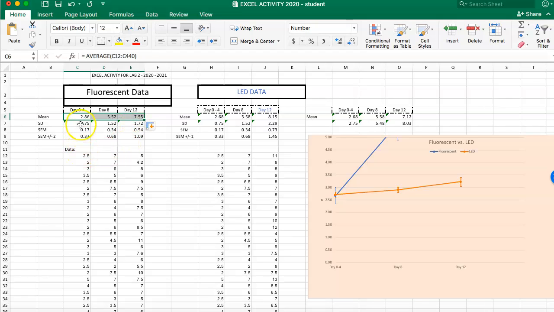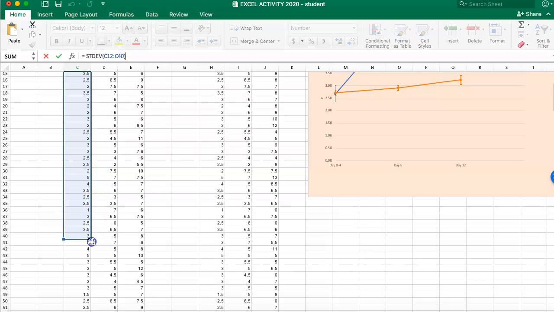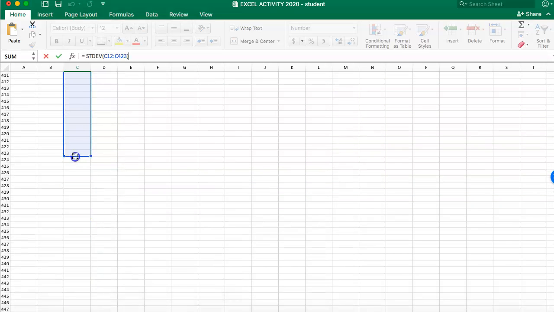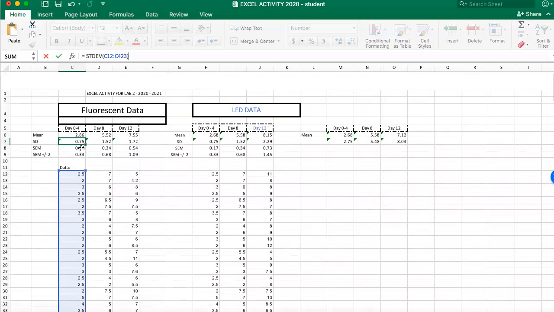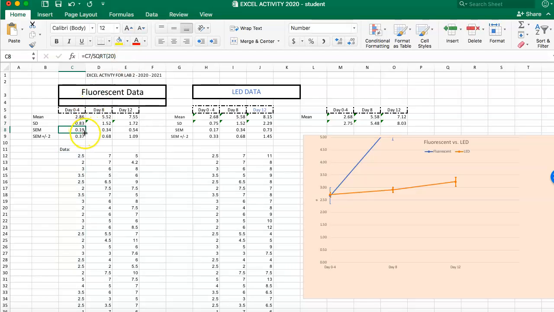Okay, now the SD, the same thing. I'm going to take this C12 to 31, select it, get this box, and do the same thing. Drag it all the way down. Okay, I went way past it, but that's okay. And I'm going to just click next to it and hit enter. Okay, and I'm going to do the same thing. I'm going to click on the SD and drag that green little box over. And there we go.